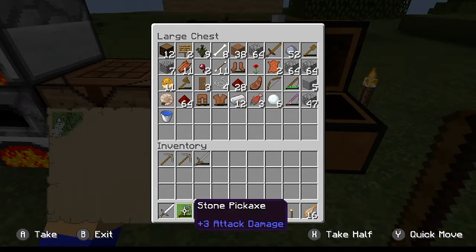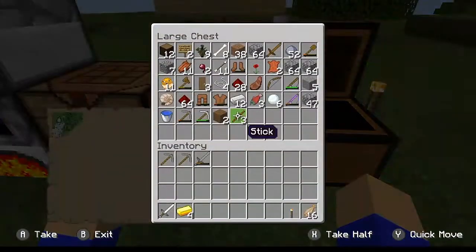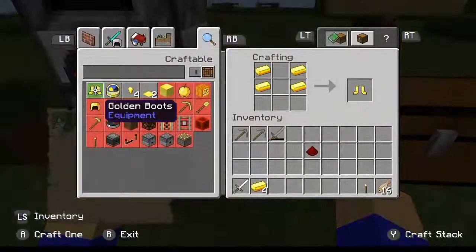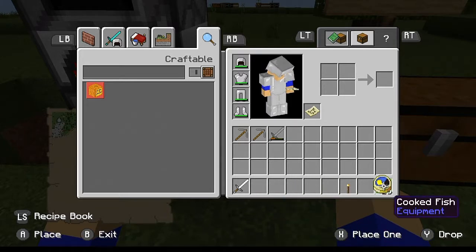And let's see, how is our gold doing right now? We've got at least 4 right now, which is what I was hoping for. So let's go ahead and get out redstone and craft ourselves a clock. And there we go. We've got ourselves a way to tell time no matter where we are. So that's at least good.